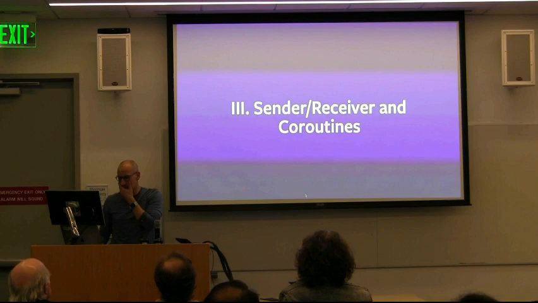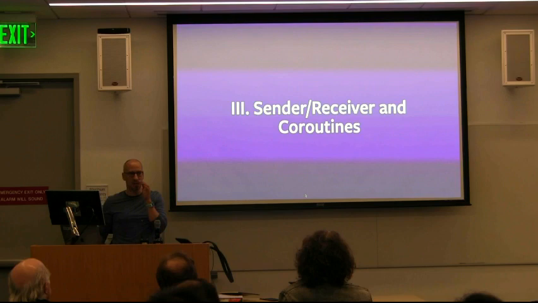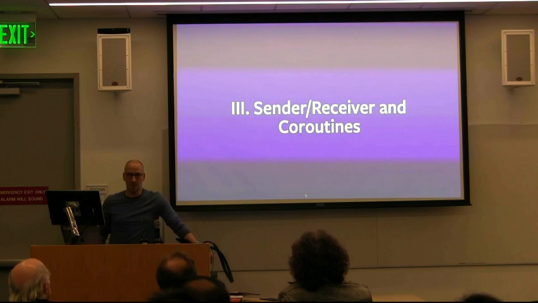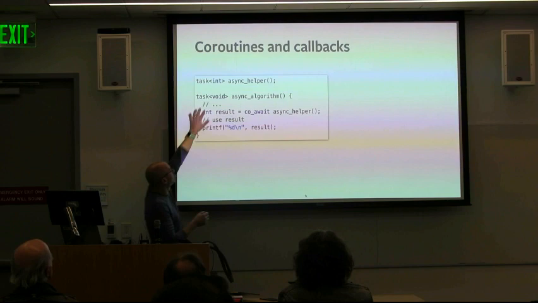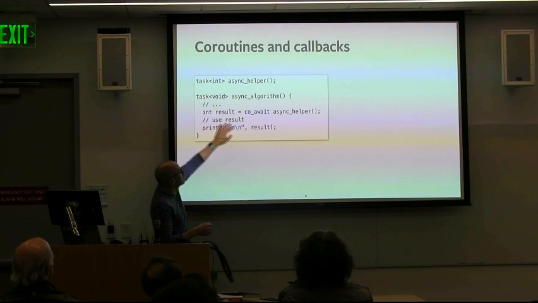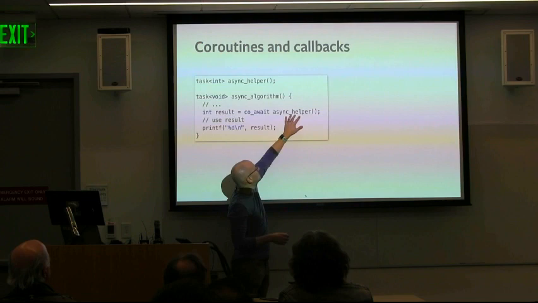So how does this play with coroutines? Coroutines are a C++20 feature that's coming that's going to make asynchronous programming a lot like synchronous programming. Anybody played with coroutines yet? No, I've already asked that. The answer is no. So here's an example of a coroutine. Imagine there's some coroutine task type, and this is like a task of void. So if you have some helper that returns a coroutine type, you can co-await it.